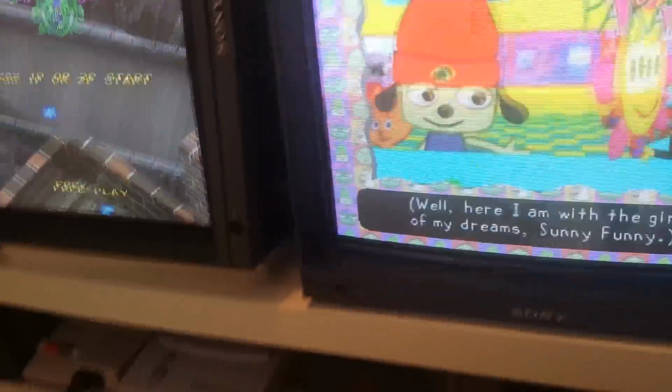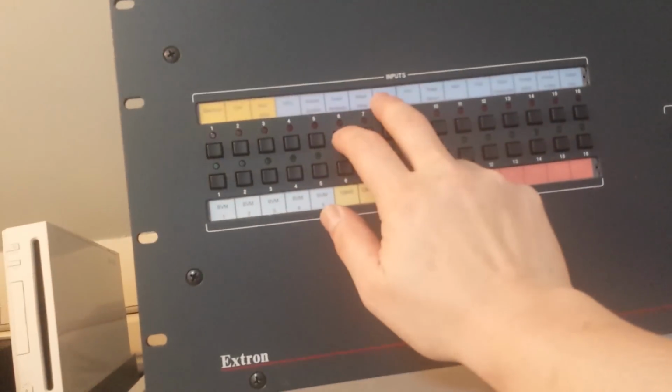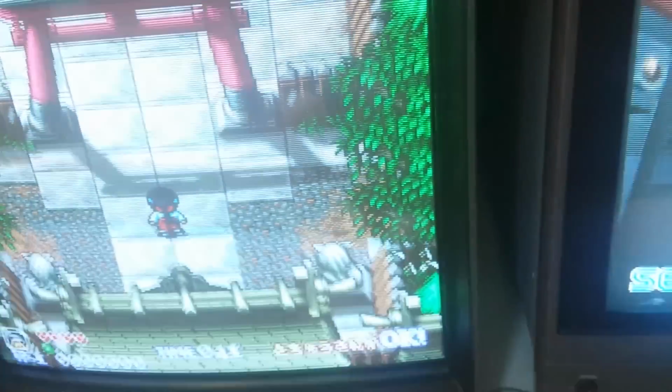Okay, for example, the Famicom is currently on. I can switch it by selecting Super Nintendo, and this is display 1, 2, 3, 4, and this is 5. So if I want the Famicom to display on this screen, which is screen 2, I'll press 6, which is Super Nintendo, and then 2, and press enter. There we go.